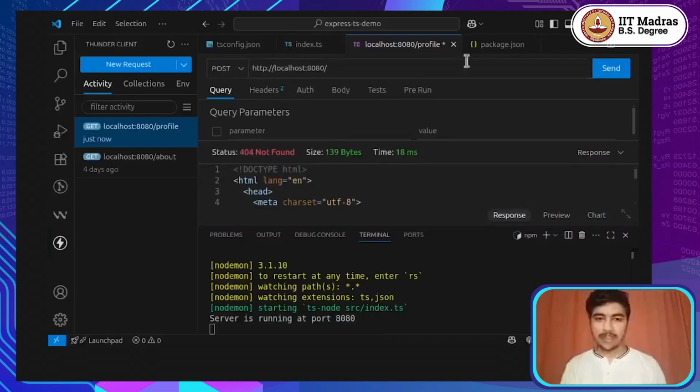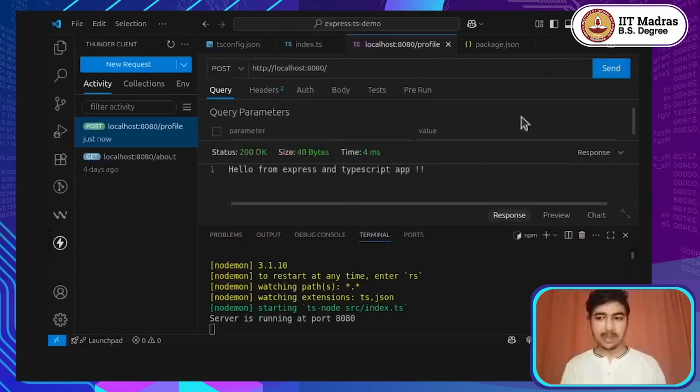But as soon as I change it to post and hit this send button, you can see it starts saying hello from Express and TypeScript app. This is the same response string that we were getting when sending a get request to the home endpoint, when we were making use of the get method. But now that we have replaced this get method with the post method, we can only send post requests on the home endpoint of this particular application.